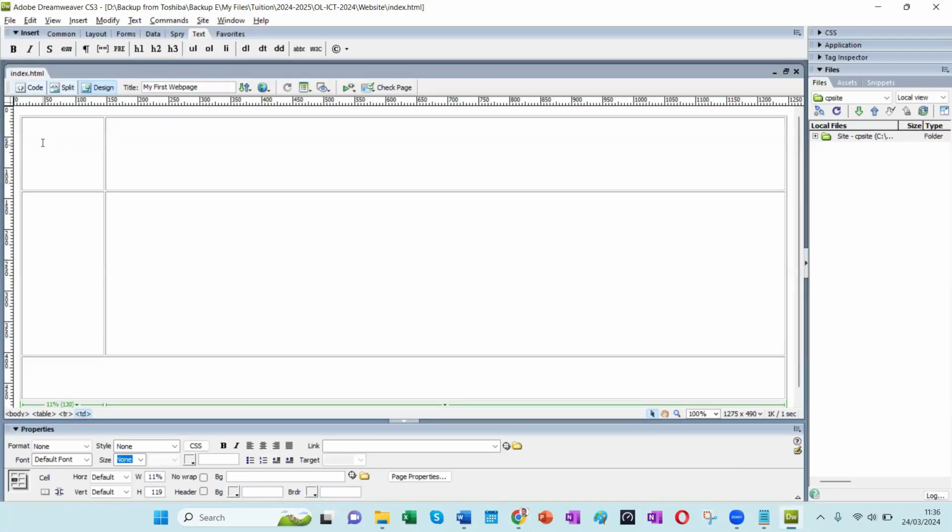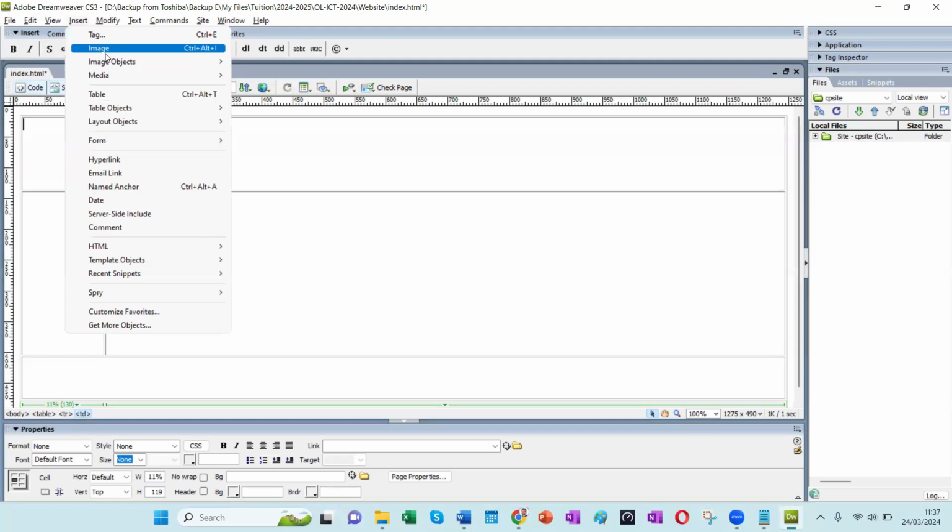Okay, now what I'm going to do is I'm going to add a logo there. Before adding the logo, can you see the cursor is in the middle? Let's bring the cursor up, then it will be easy to fit everything with the border here. To bring it up in the properties, you have cell, horizontal alignment, and the vertical alignment. So I'm going to take vertical alignment to the top. There you go. So before you add anything here, I think it's better you change the vertical alignment to the top.